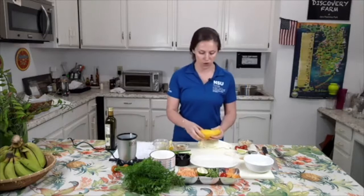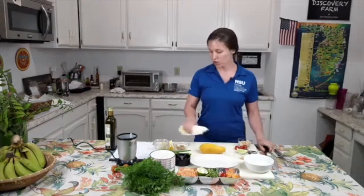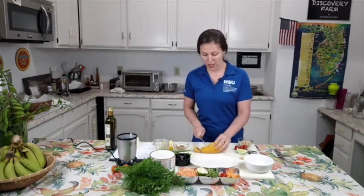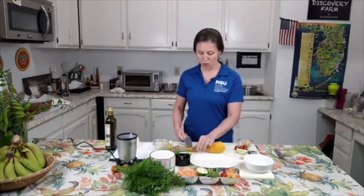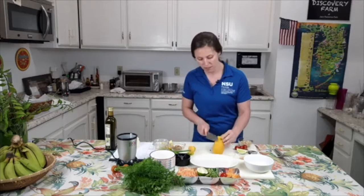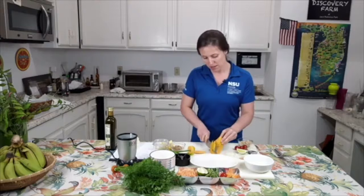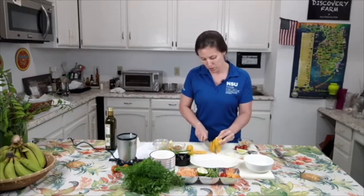So one of the things that we're going to highlight today is a green papaya salad. So most of the ingredients in this green papaya salad are in the CSA box. My papaya is not as green, but some of the papayas that are in the CSA box are much more green than this. So the first thing that you want to do is cut the ends off of your papaya. If you have a grater, once you peel your papaya, it will work better than chopping it into little pieces. So you can either, if they're soft enough, peel it by hand, but in this case, since you're using a green one, it would be better to cut it.